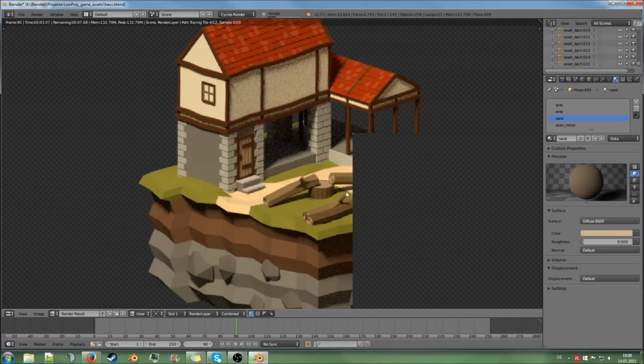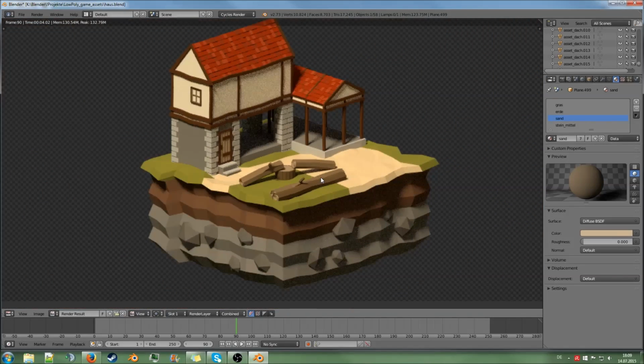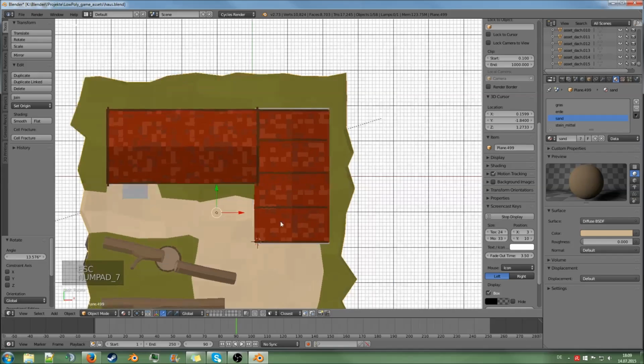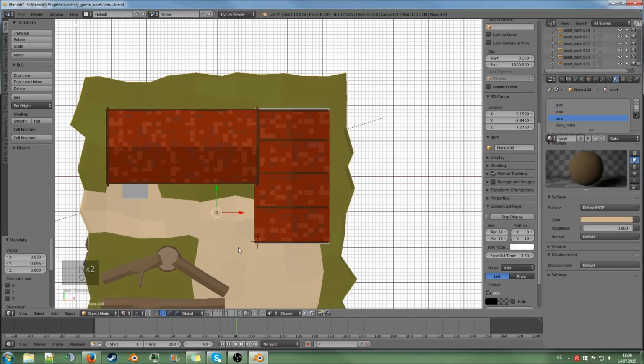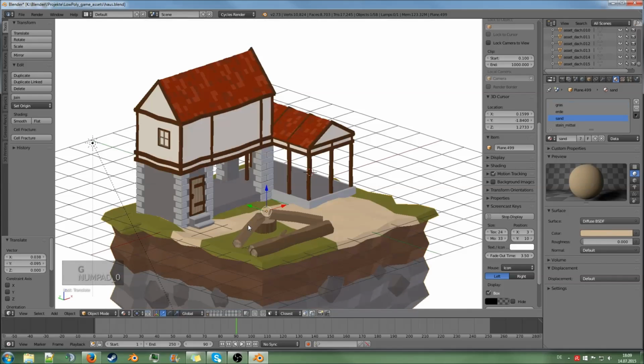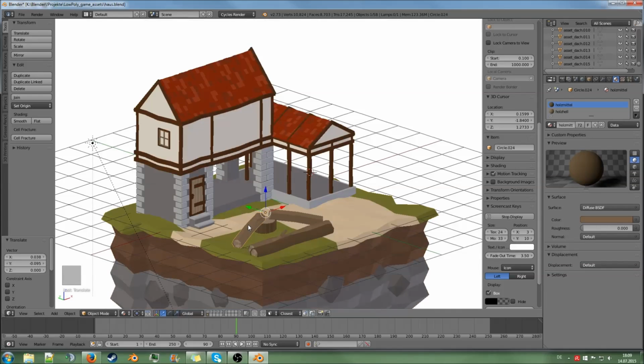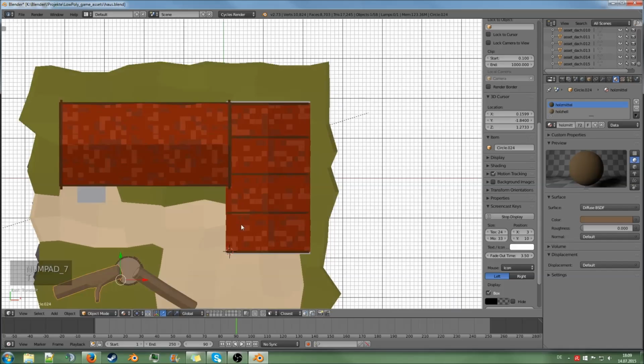Let's see how this looks. Yeah, I guess that's good. Maybe rotate this one a bit. Okay. Oh, both of them. No, don't like that.